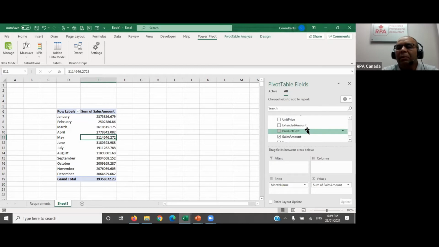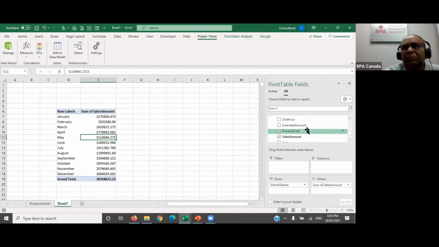Okay, so now what are you going to do? We have two options here. Option number one, I should go back to my data model, or to the sheet where I'm getting this information, add another column there, apply a formula saying sales minus cost, that's the margin, and then bring that margin into this report.